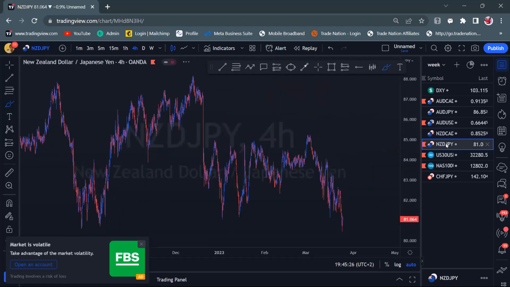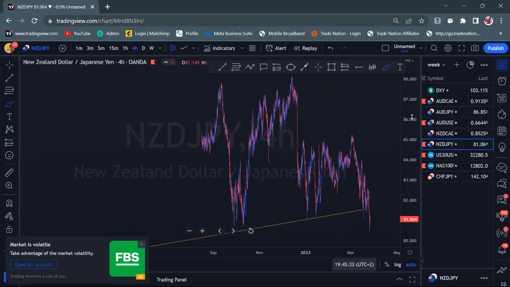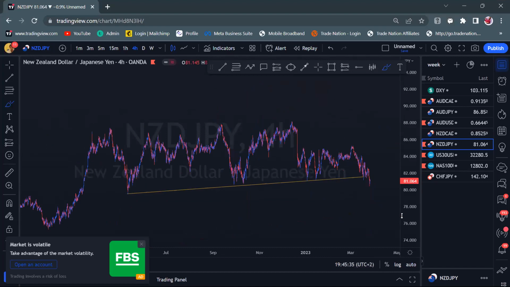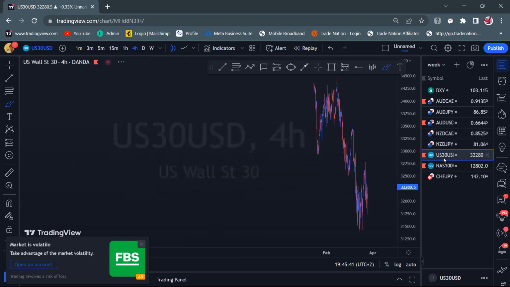Nevertheless, let's go on to, why is New Zealand dollar yen here? Guys, this pair is not supposed to be red. I think I did it by mistake. There's nothing for us on New Zealand dollar yen. I just know that in my head. There's absolutely nothing. So let's just go on to US30, just so that we keep our whole agenda about time.